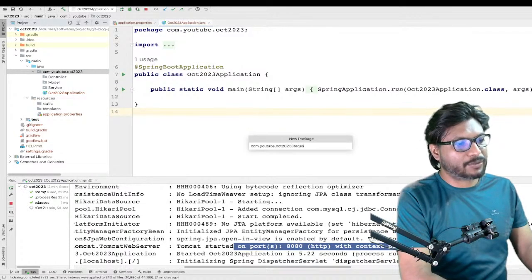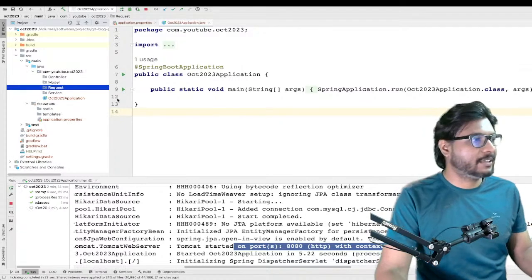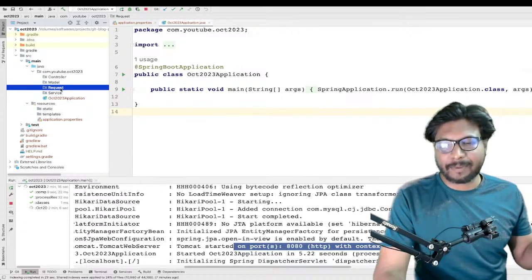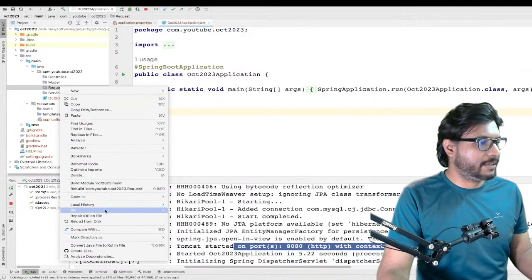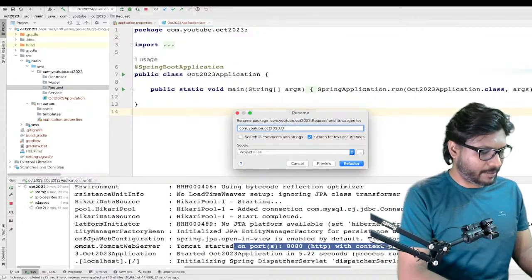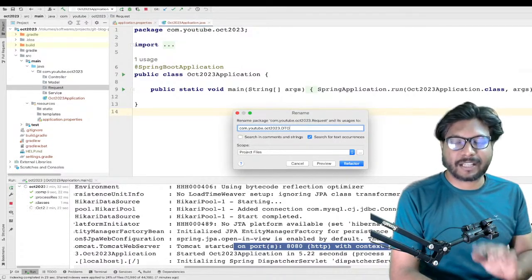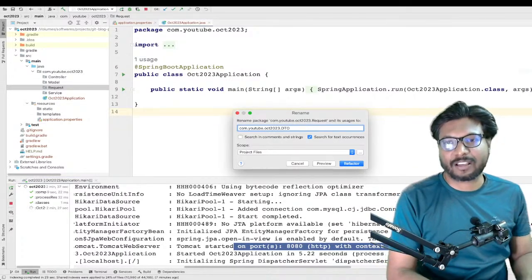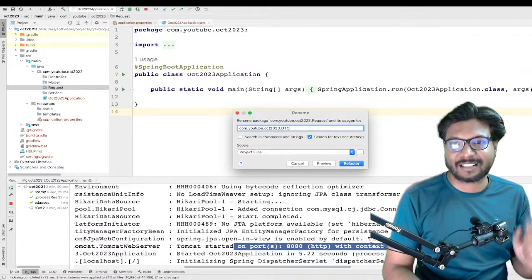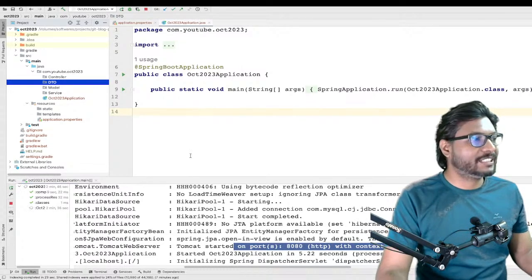This package is mainly used to create POJO classes for the request processing. This does not have any business logic at all. Just to create POJO classes, maybe instead of request the appropriate name is DTO. DTO stands for data transfer object, and this data transfer object does not have any business logic or anything. This is just to create a POJO class to transfer the object. From the name itself we will understand this is called data transfer object, right? Just click on refactor, it just performs this one. Okay, so this is how we can perform that.